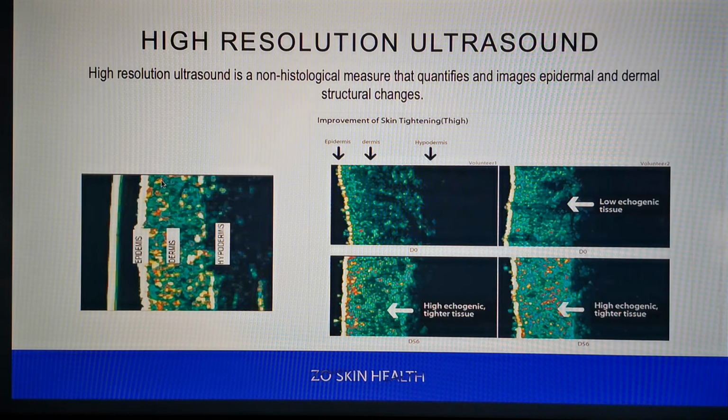And you're seeing in the first picture, day 0, very dramatically damaged and aged skin. You're seeing the epidermis is very disorganized, it's incomplete. You've got massive amounts of black in the dermis area, not very bright coloration, which means there's not a lot of activity taking place there as far as cellular regenerative effects.